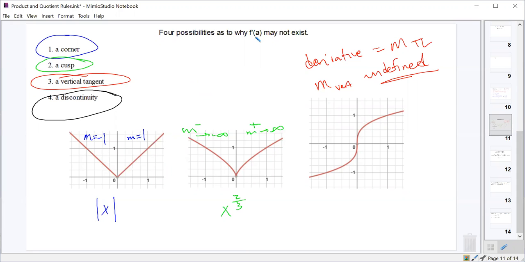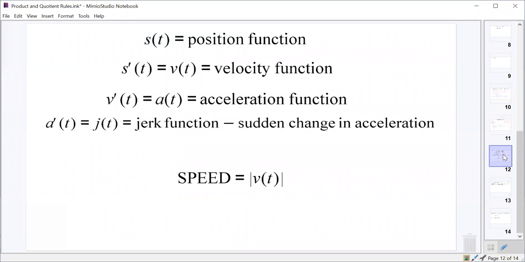All right. Next small thing we want to talk about is how this relates to the motion of a particle. And we're going to talk about the motion of a particle in a line. That means we're going to be starting somewhere. Maybe it's at the origin, maybe it's not at the origin, and going to the right, and then maybe going back to the left, and then going back to the right, or the left, or going to the right forever. We're never going to be looking in this class about motion in multiple directions.